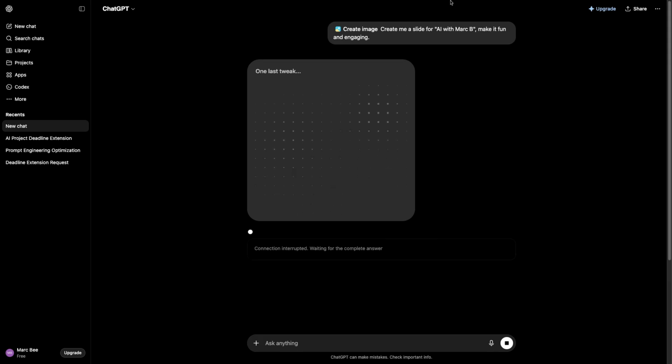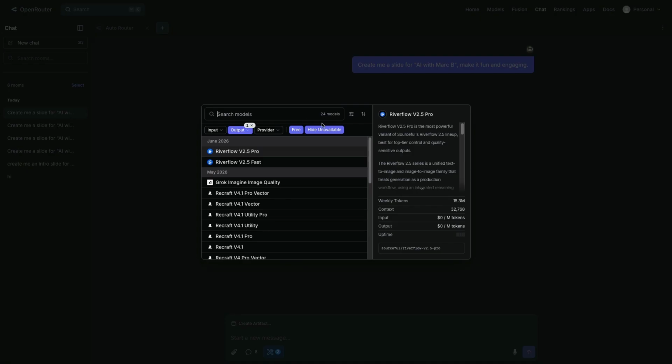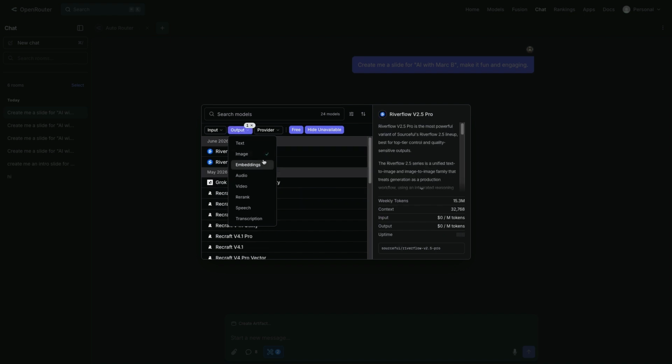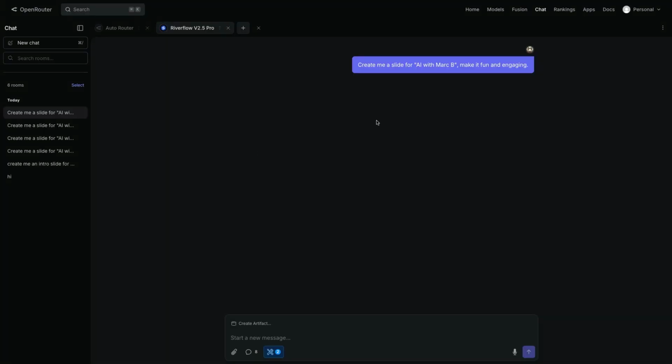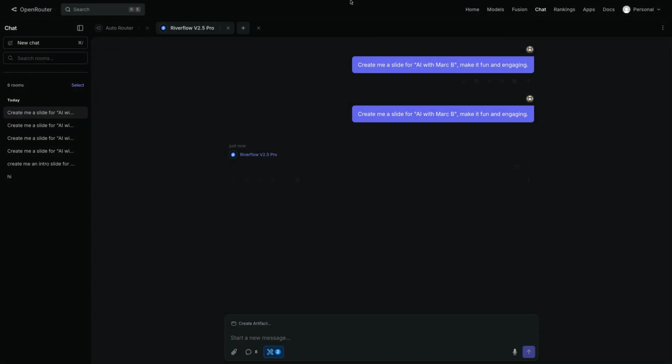So that's interesting. And over on OpenRouter, I had a look through the different free models. So I put free in here and put the output set to image. And although there were a number of models here, I pretty much couldn't get any of them to actually produce me an image without putting some money on. So I would recommend trying OpenRouter and putting $5 on or something to start with, so you can play around with these. But I'll leave that for you to decide.